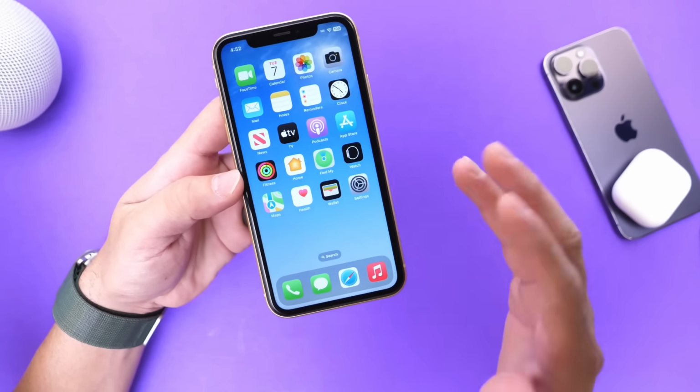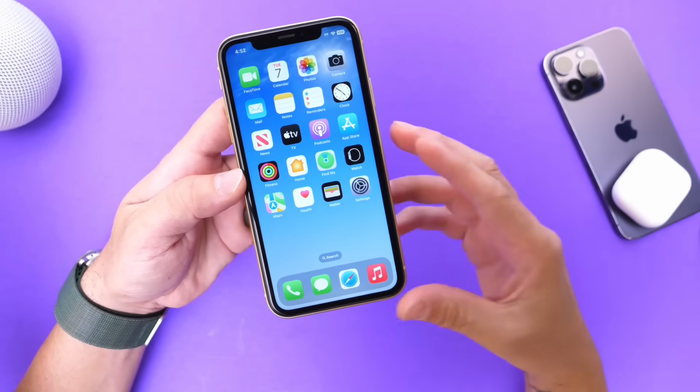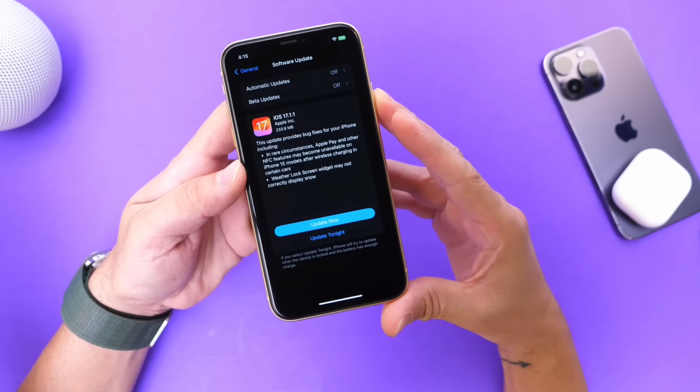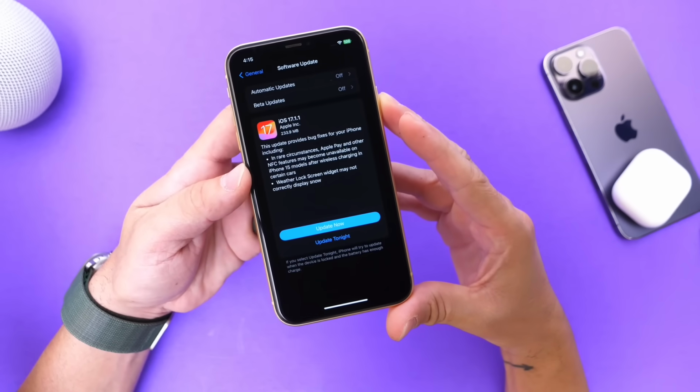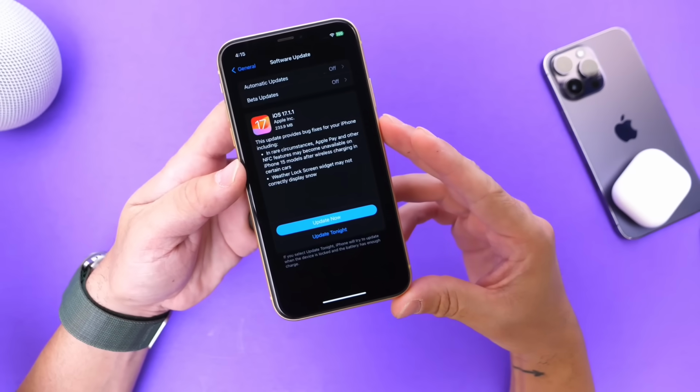Again, Apple did not mention these two additional things that were having issues or reported issues, but Apple definitely is aware, so they could have released the patch without even mentioning anything. And those are the things I recommend you do immediately after you update. These are going to be the two official patches with 17.1.1.